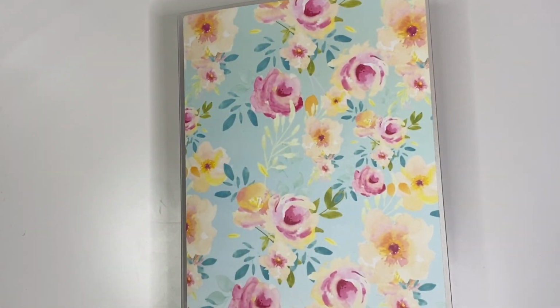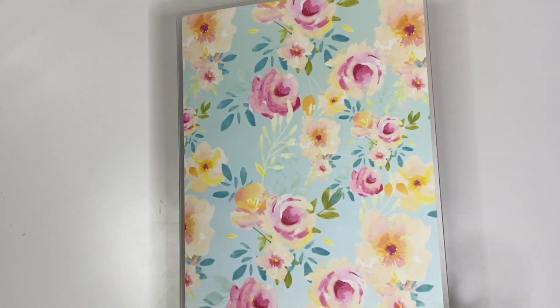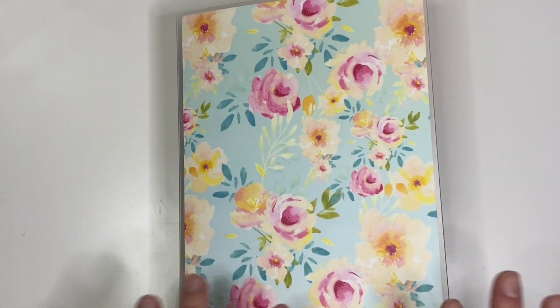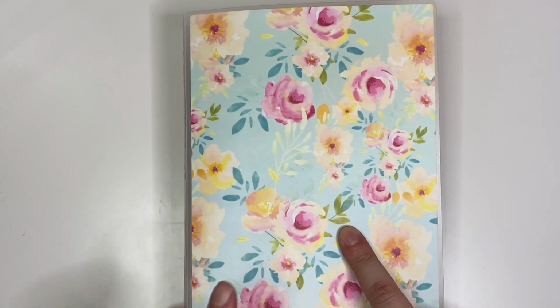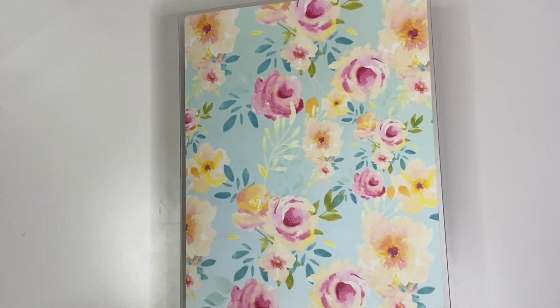So I've just shown you where I store my albums, so they're on my IKEA desk. I have a separate video for this if you want to check that out. I pretty much exclusively use the large albums. I have 3 small ones which I don't use. They're just there for show. And I have 2 mini ones which I don't use, they're just there for show. I did used to put freebies and smaller sheets in both of those, but I never used them, so all my freebies have now been split up into my reusable albums and I use them so much more now. It was the best thing I ever did, but it does mean that those albums are basically redundant, but I enjoy them.